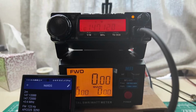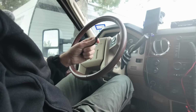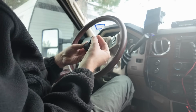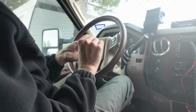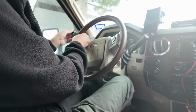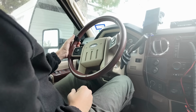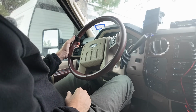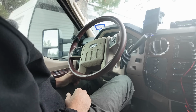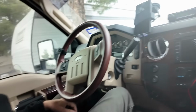Let's get outside and see if we can get on this repeater. All right, we are in the car now, and I want to set up this PTT button real quick. I don't have a Bluetooth stereo system in the car because I like older cars, and so I can't demonstrate everything, but I can show you how this PTT is meant to go. Stick it somewhere on your steering wheel, out of the way, and then I can PTT while I am driving and not take my hands off the wheel and not get my microphone out and all kinds of other stuff if I had a more modern stereo system, which I don't.